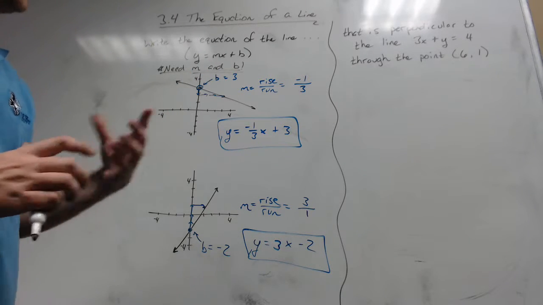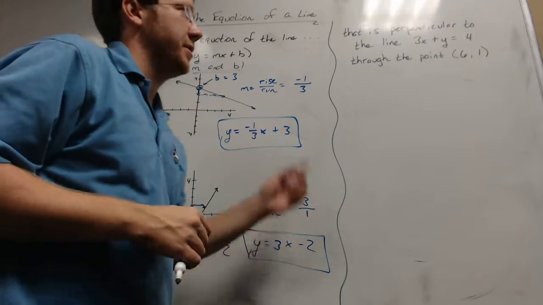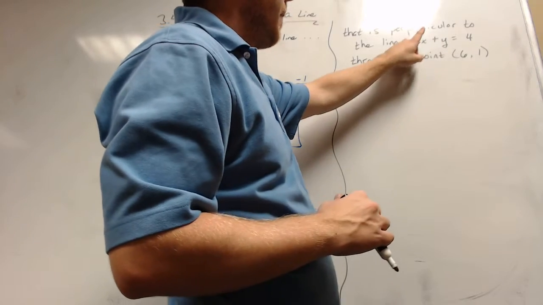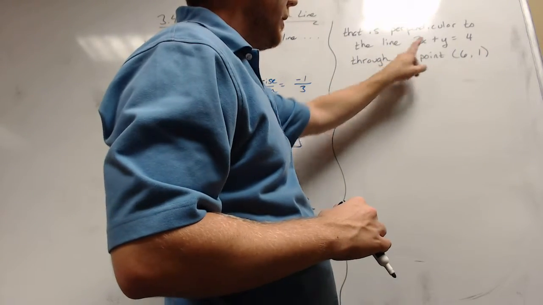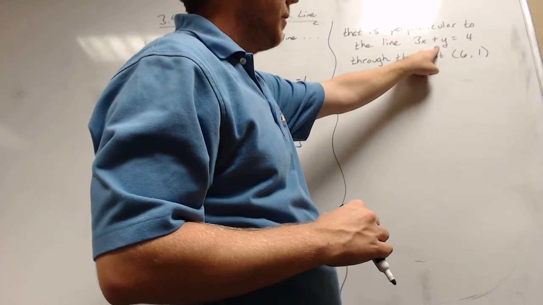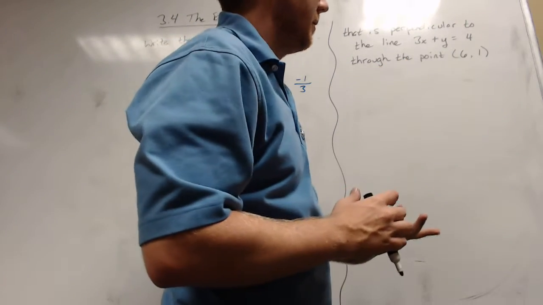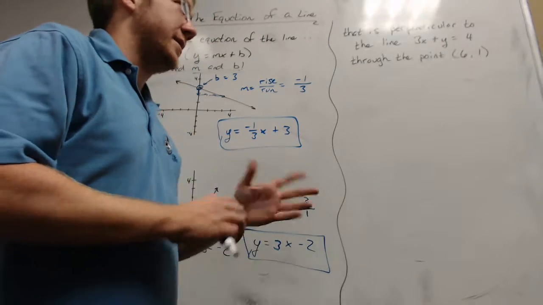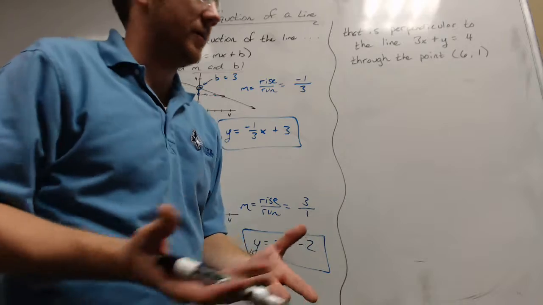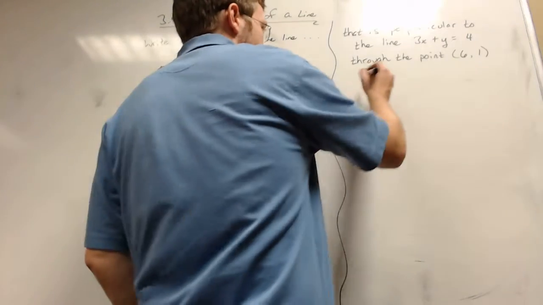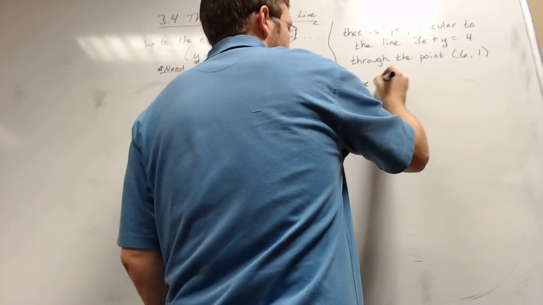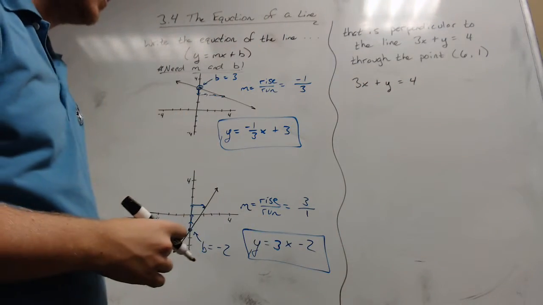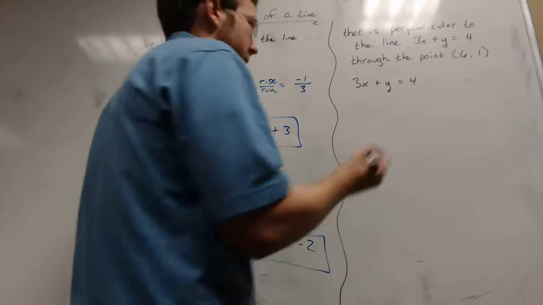Okay. So we've got some ideas coming back here that we had in the last section, this idea of perpendicular, so hopefully you remember how to characterize perpendicular. I'm going to need to find out what m is. So I'm going to need to look at this line, 3x plus y equals 4, and figure out what the m of that line is. But sadly, 3x plus y equals 4 is not even in the nice y equals mx plus b form. So the first thing that I'm going to want to do is take this and convert it into slope-intercept form. We've done this before.